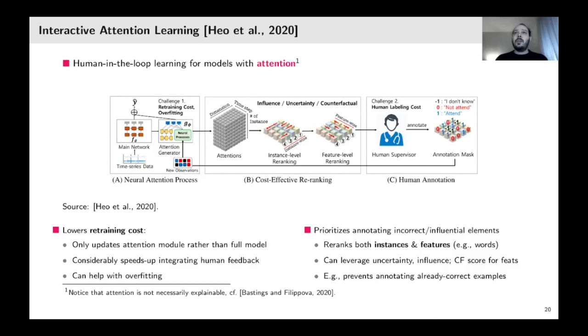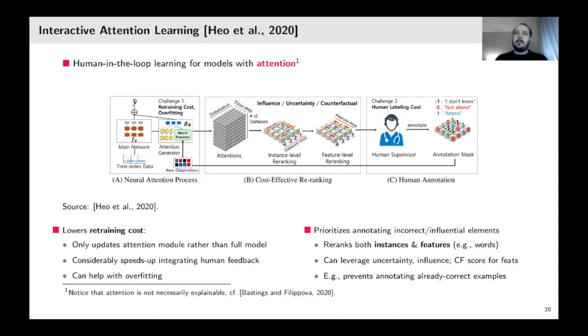Another interesting approach is interactive attention learning. This approach is similar in spirit to explanatory interactive learning, but it goes beyond it in two directions. First, it targets models with a learnable attention component. The model's attention plays the role of a gradient-based explanation and is used to set up an explanation-based interaction with the user. Second, since the attention component is a smaller model and partially separate from the main network, retraining it based on the user's feedback can be much faster while requiring fewer corrections overall. This can help to reduce the cost of model updates.